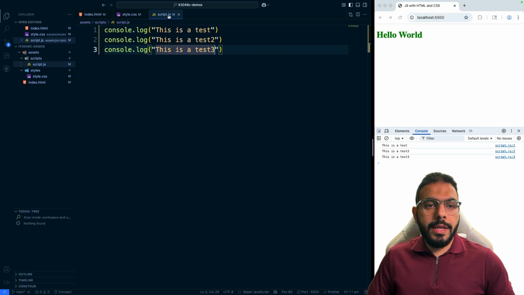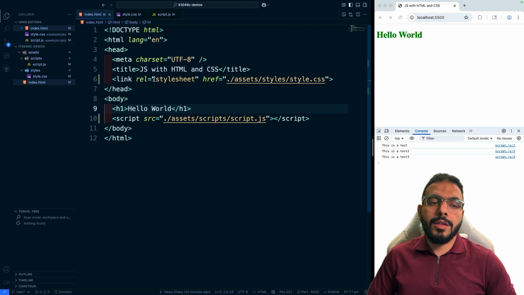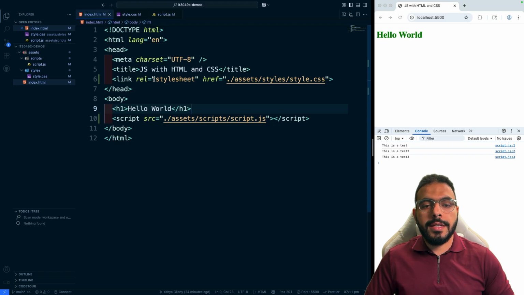So this is how we know that we're able to bring in the structure using HTML. We're able to bring in the styles from our style.css, or from CSS. And we're able to add some interactivity for now using the alerts and the console logs using JavaScript. So HTML, CSS, JavaScript, they all come together to form this complete experience.